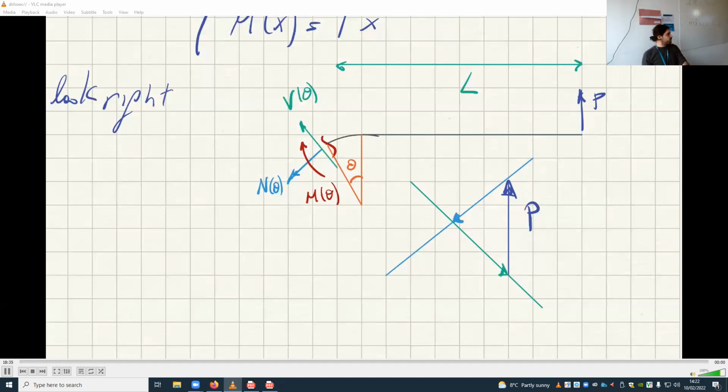Okay, so this is a single force P and must be balanced by two forces N and V. So this is N of theta, and this is V of theta. Sorry, the other way around. Why am I always doing the other way around? This is N of theta, and this is V of theta. Okay? Now, where's the angle? Theta. In this drawing, theta is here. Where is theta here? This is 90 degrees, for sure. N and V are 90 degrees.